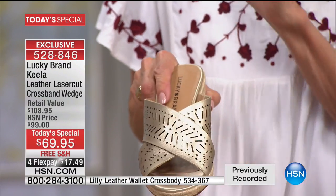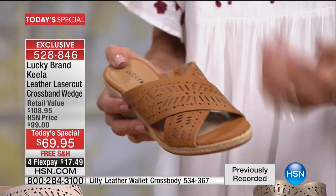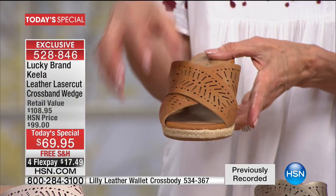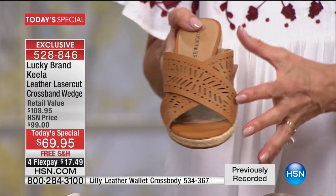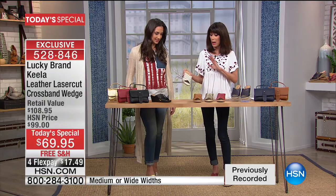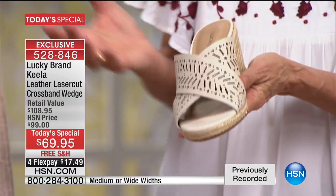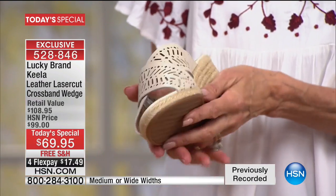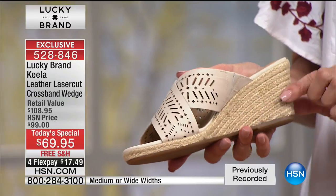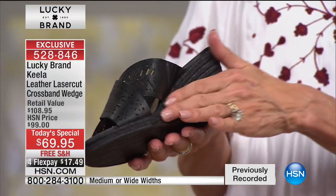We know how important and how on trend the metallics are in the footwear world. The cognac — with anything in your wardrobe. I love cognac with white; it's so chic and exquisite. And I love it with pastels, and also with reds and yellows and navies. It's also fabulous with multiple shades of green. And then the sand shell — a beautiful basic. If you're someone who wants a shoe close to the white family but don't want white or cream, this is really the perfect tone.